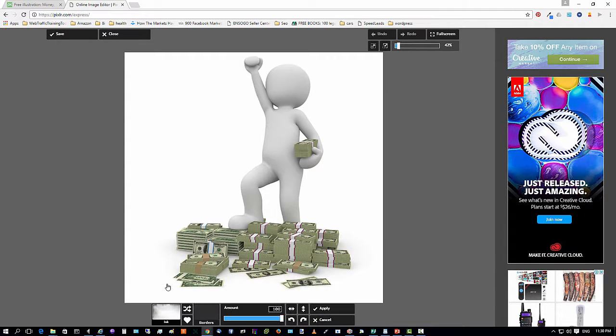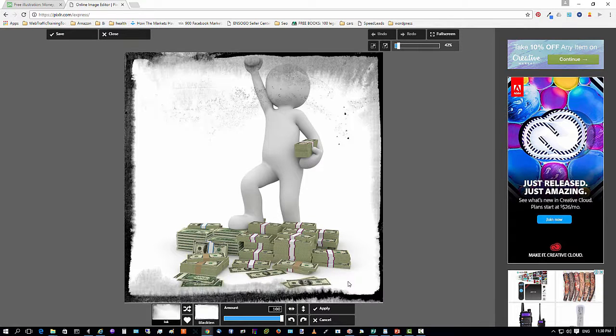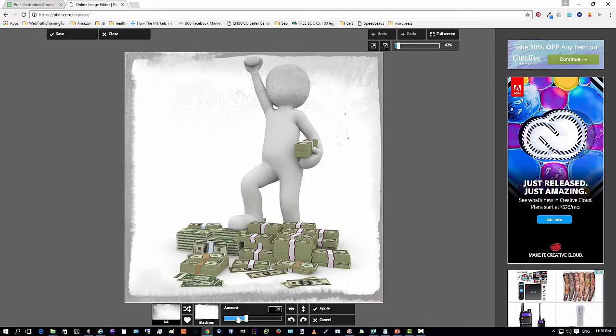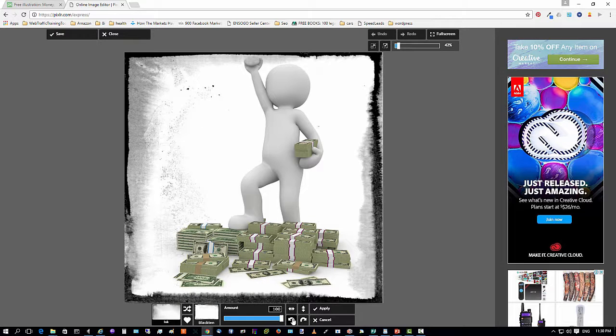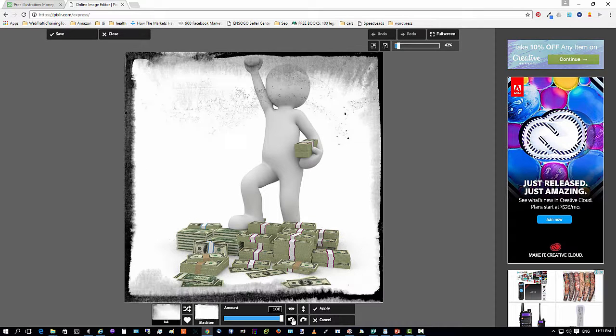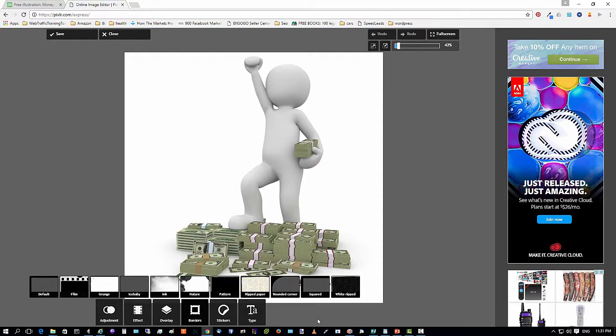Yeah, I can put a border. I can set the border's opacity and how transparent it is. I can undo it. Cancelling will undo the border.